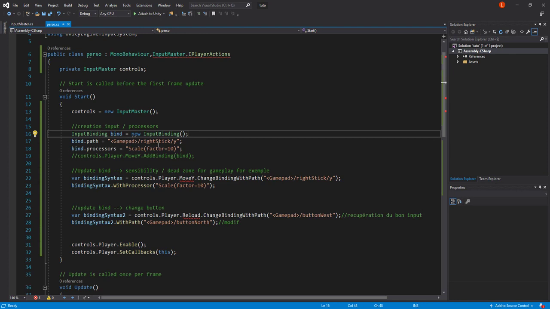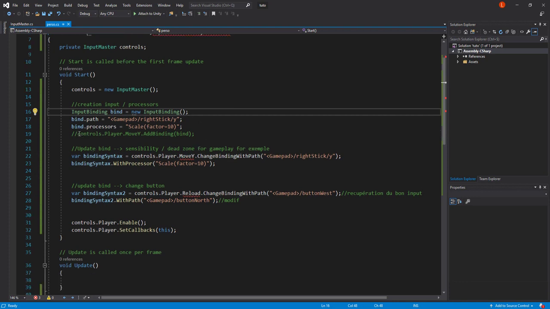You can add a processor, like scale factor 10, so multiply the value by 10, to have a different sensibility on the mouse and on the gamepad.